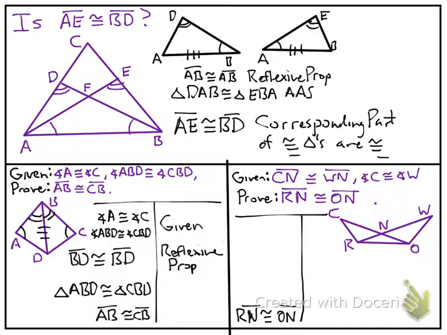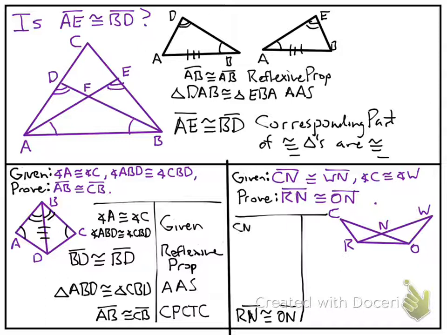Then from there, how are the two triangles congruent? Well, I have two sets of angles and a side. The side is not between the two, so that'll be angle, angle, side congruence. Now that we have congruent triangles, we're going to say the parts are congruent because corresponding parts of congruent triangles are congruent.